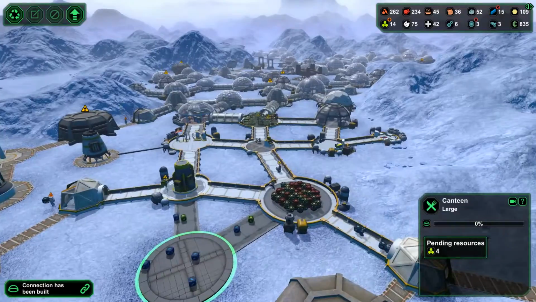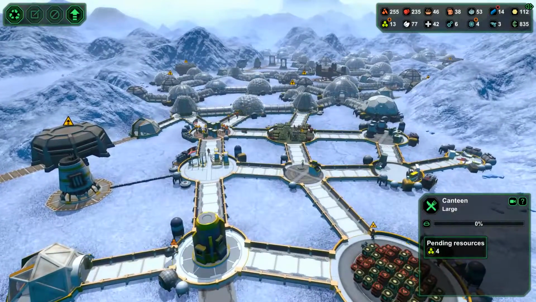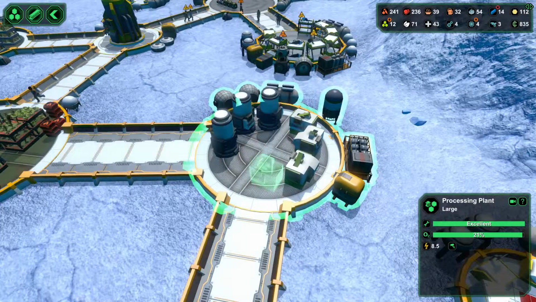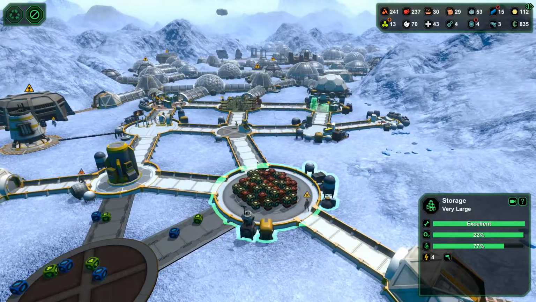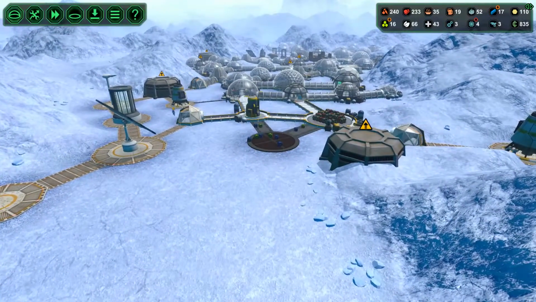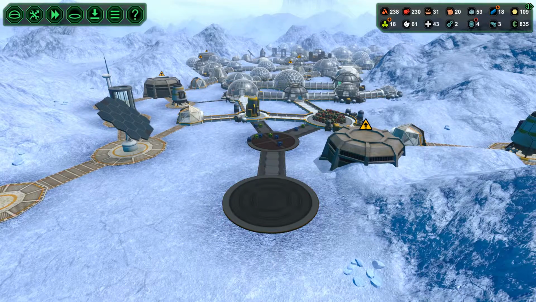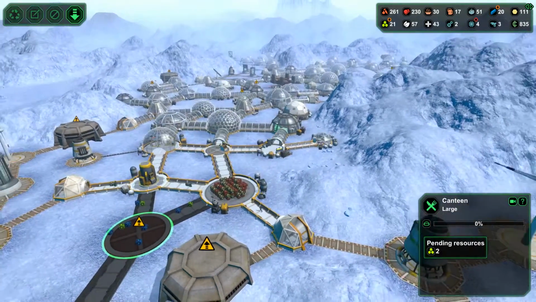Connections being built there. That storage facility is relatively full, mostly in terms of the starches that we see here. I might be inclined to build an extra storage facility next to the canteen to be able to accommodate the extra materials that we got coming in. As you can see, a large connection will be built because of that. Let's have a look at the rest of our base.